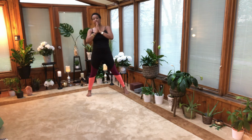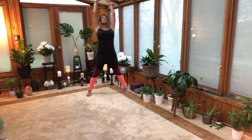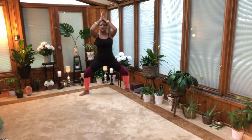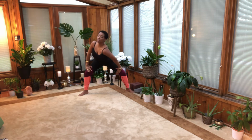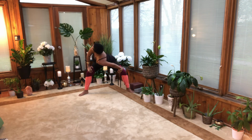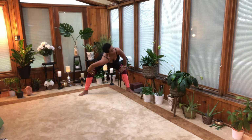Inhale, step to the left, palms come up above you. Exhale, sink down into your knees. Goddess squat. Inhale, palms to your knees, pull the chest through. Gaze is tall. Exhale, left shoulder over to the right with a twist. Inhale, come back to center, look ahead. Exhale, over to the right. Right shoulder comes down towards the left.